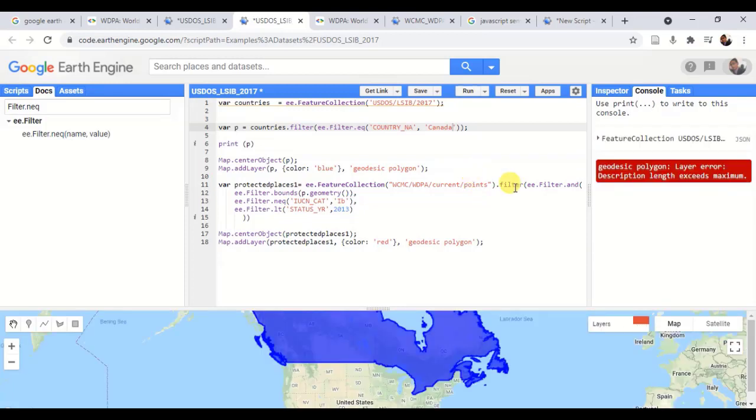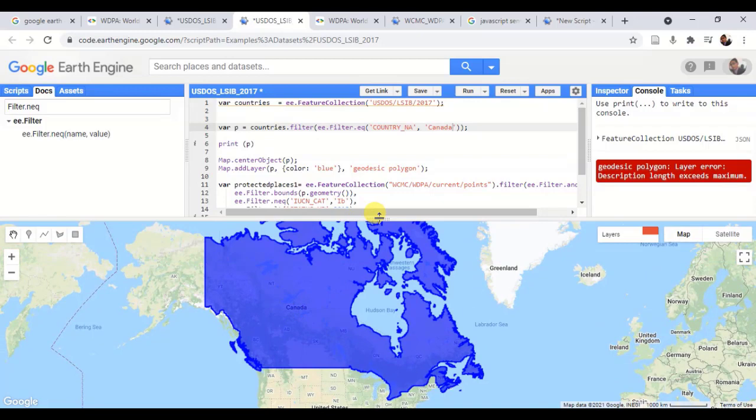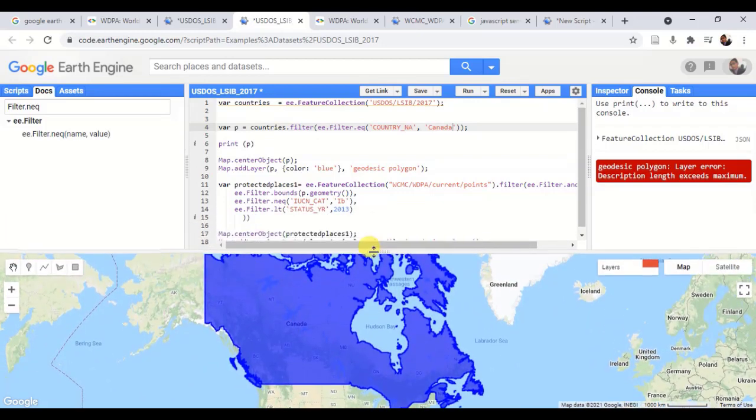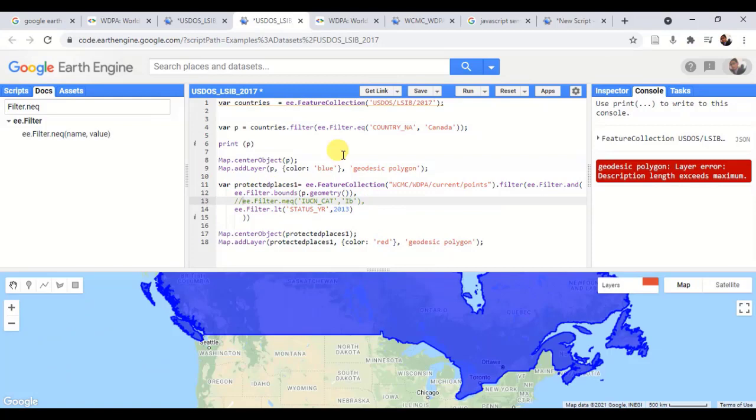So even though it shows the country and zooms into our relevant area, we can't see any points related to Canada protected areas that satisfy these criteria in Canada.